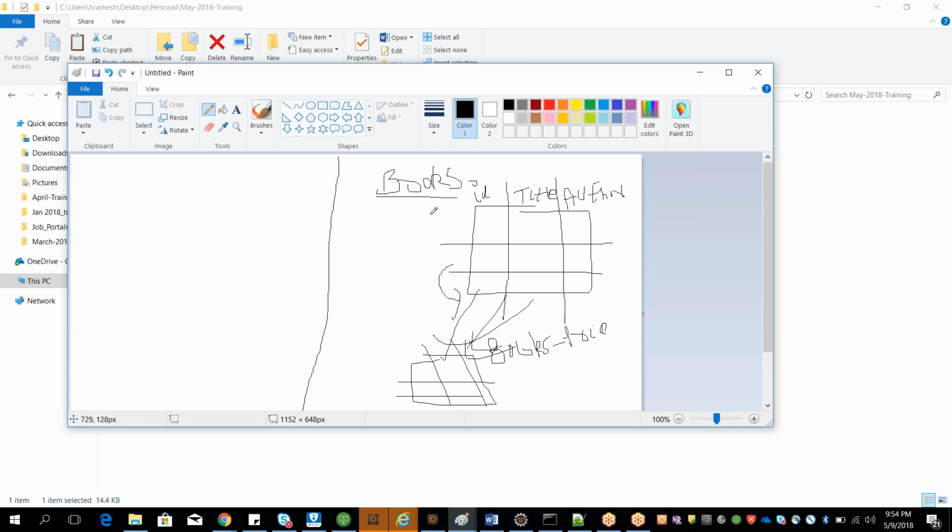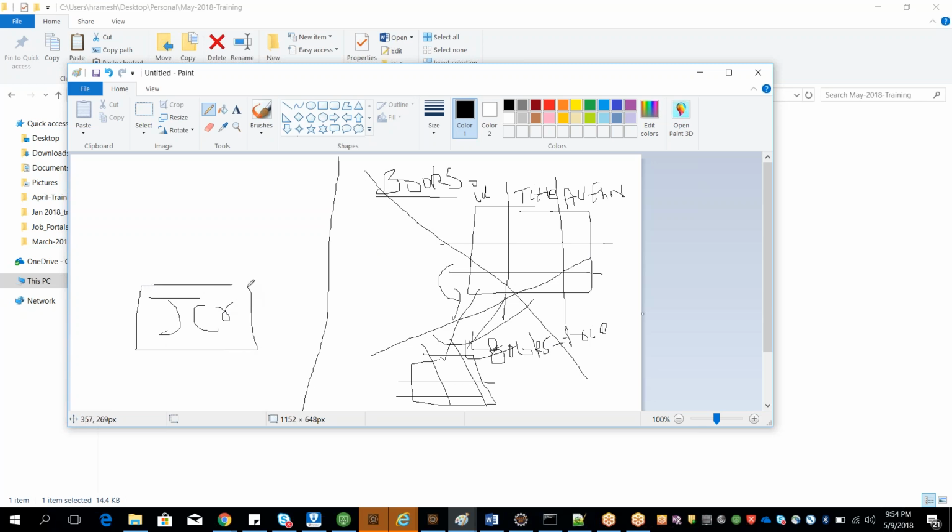So in AEM, the first thing you need to forget is that there is no concept of tables and rows in AEM. Okay, that's the first thing. Instead of storing it in the form of tables and rows, the storage model in AEM is JCR.